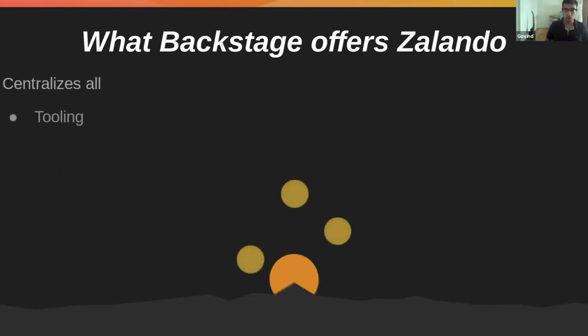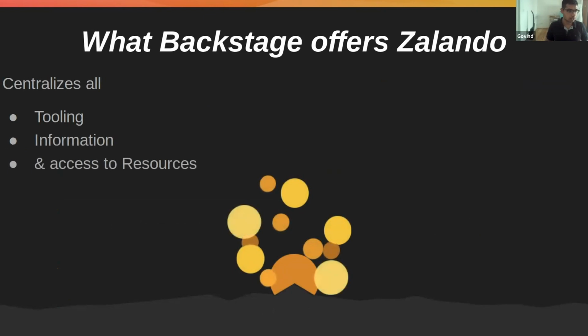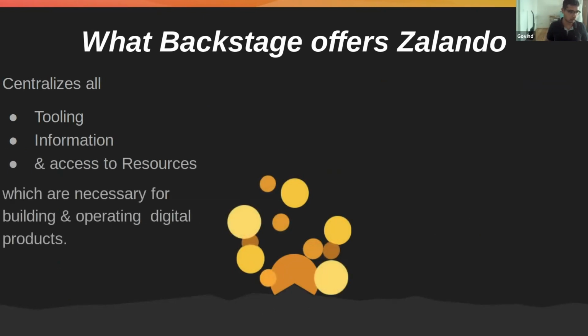And what Backstage offers Zalando. So Backstage had a lot of advantages for us. One was it centralized all tooling information and access to resources. Basically, it was one location where all developers could come in and just access all the things they need. And they don't have to jump from one location to another, which is important for us because it decreased the cognitive overload.